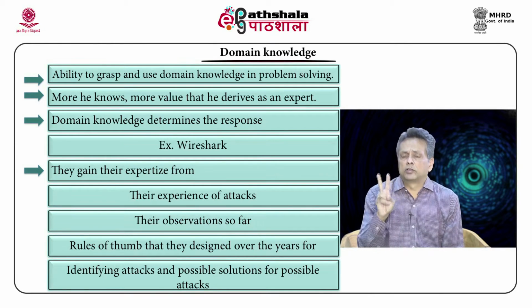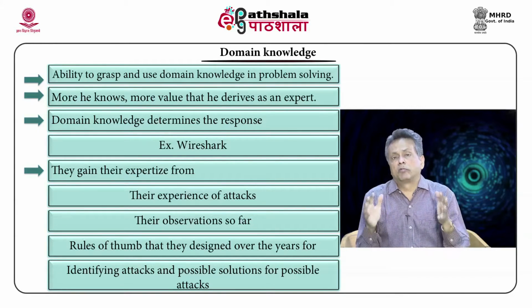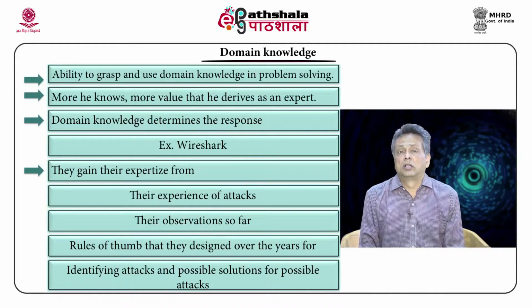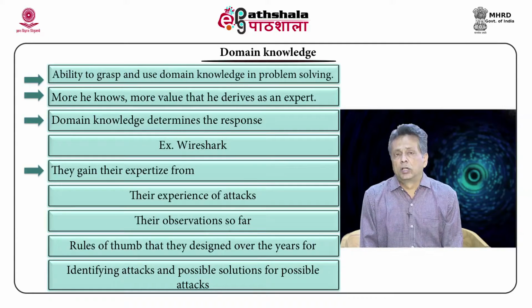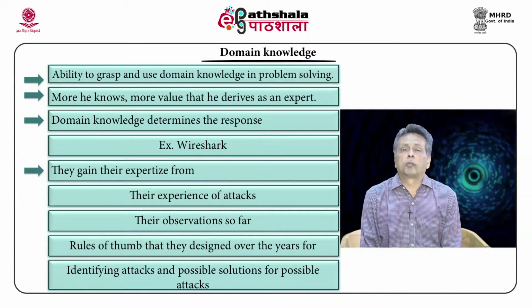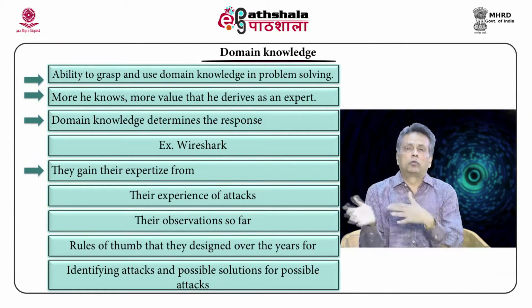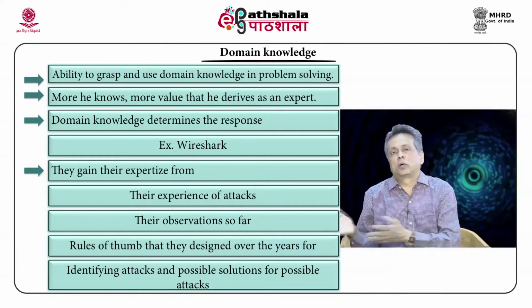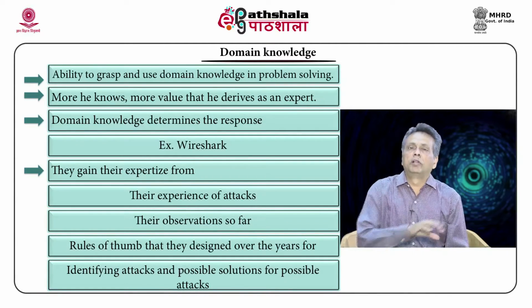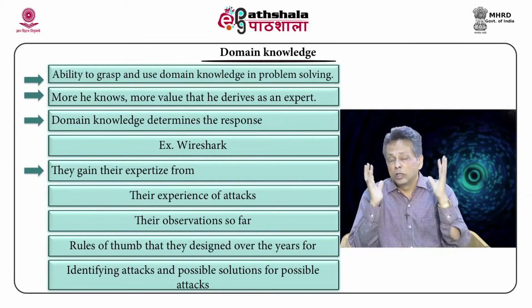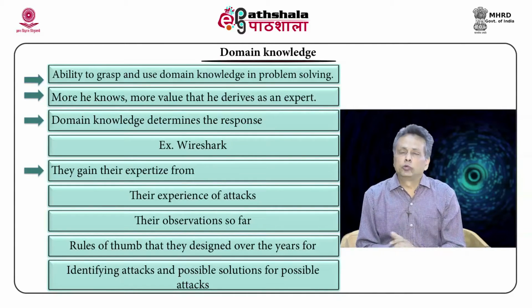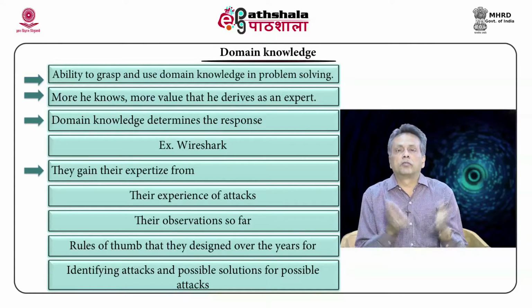And there are two types of knowledge. One, obviously the information about everything, and second, the shortcuts that he has learned over time, those heuristic rules of thumb. And if you have a good set of heuristics, most good doctors can diagnose a disease pretty fast. Okay. So, if you have two doctors, one can diagnose in 10 minutes, the other one diagnoses in 2 minutes, obviously you will consider the person who can do it in 2 minutes a better doctor. Why can he do it in 2 minutes? Because he has those shortcuts ready, he has those rules of thumb ready, and he derived those rules of thumb from his experience. Okay.